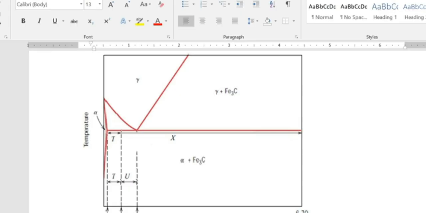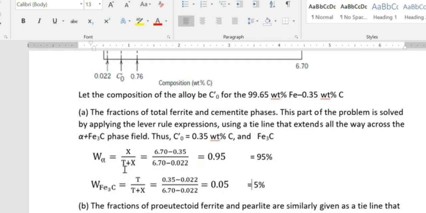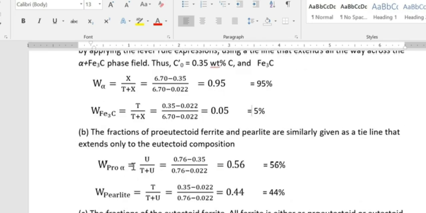So you locate the boundary. This is the boundary of the perlite, and that is the boundary of the what? Proeutectoid ferrite. So it's the same composition, isn't it? 0.35. So you know your what? So for the perlite, you look at this perlite, you will pick which one? Are you going to pick U? It's going to be the opposite, T all over the total. And for proeutectoid ferrite, you are going to pick what? Yes, you won't take what is adjacent, you take the U over the total. So this is exactly what you did: U over the total, T plus U, and T over the total.